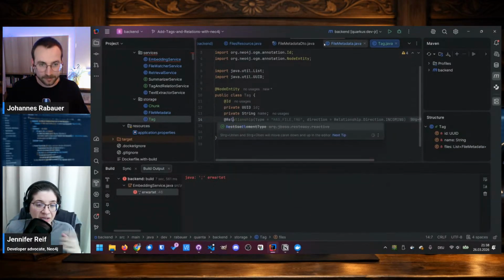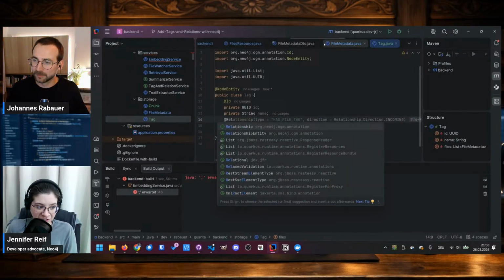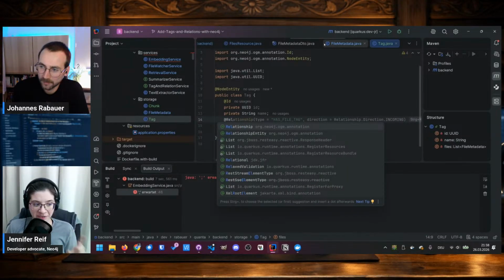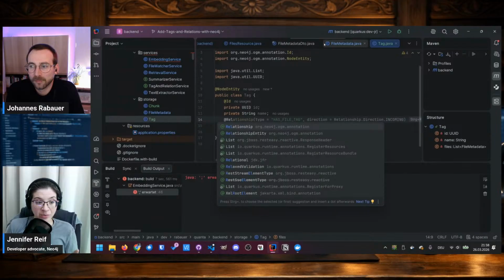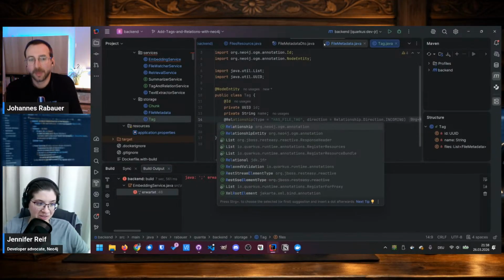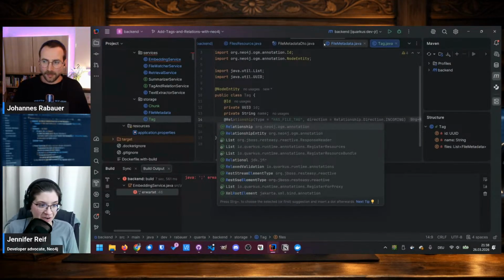Perfect. Okay, now here's the question though. How do we anticipate querying this? Are we probably searching for a tag and pulling related files for that? Or, when we do a GraphRAG question, we're pulling from chunks and we need to surface tags from there? What's the entry point into our graph?